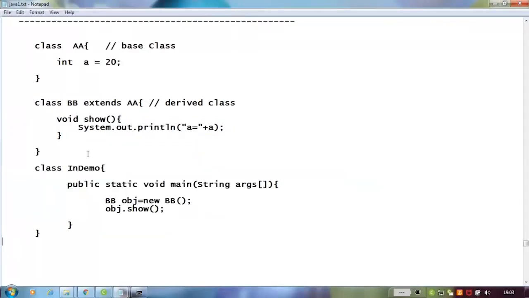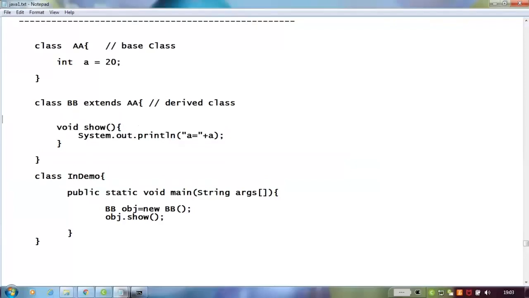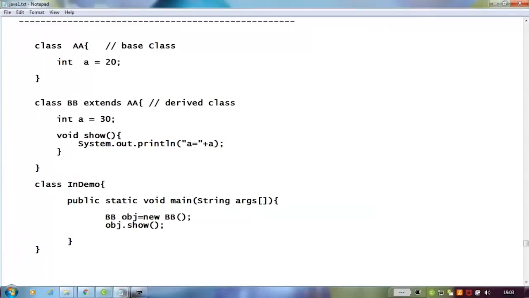Now what I'll do is that inside the derived class, I'm going to write int a equal to 30. Just see here, please. In the derived class, I have written int a equal to 30. Now here the scenario: a equal to 20 is already there. When the derived class extends the features from the base class, a equal to 20 is already available inside this derived class.